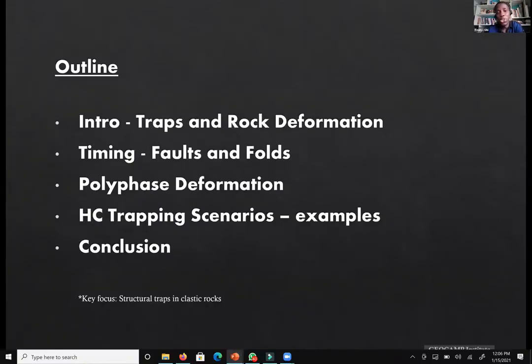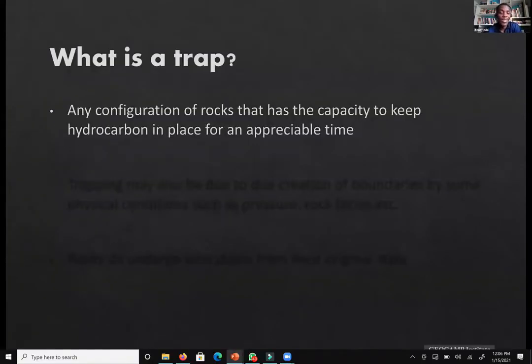So the first easy question is, what is a trap? Now, a trap is not what you saw on the first page, that kind of device that you use to get the mouse out of the house, or wherever you don't want it. That's not what we're talking about. In this context, we're referring to the rocks.